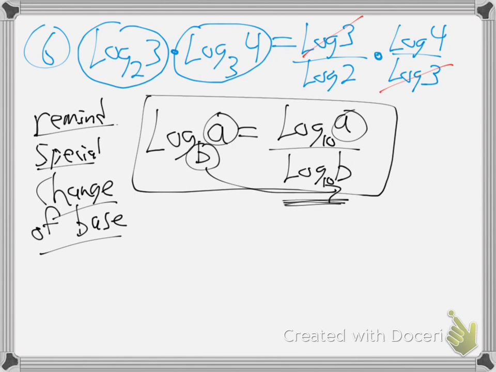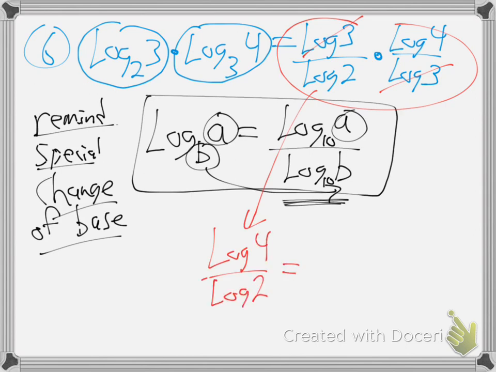So, bring down what we have. And what do we have? We have log 4 over log 2. What can we do with that? Reduce? Well, you might think you can just cancel the logs. You can't just cancel the logs because that's not multiplication, right? That's not log times 4 and log times 2. It's log of 4. It's like a function. That 4 is plugged into the log function. That 2 is plugged into the log function. It's not multiplication, so it's not simple like that. You know what I mean?